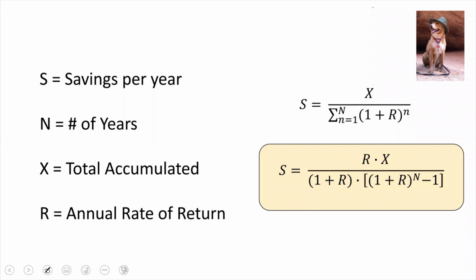In this video, I'm going to show you how this equation comes about that was used for Gabby and Jay's video on how much you need to save over a course of a couple of years in order to accumulate a certain amount of money, assuming a certain annual rate of return of your investments. So this is the equation here, and this is the simplified form of that equation, which you can actually plug your numbers into to calculate what that amount of savings per year would be. Okay, so I'm going to show you how we got there.